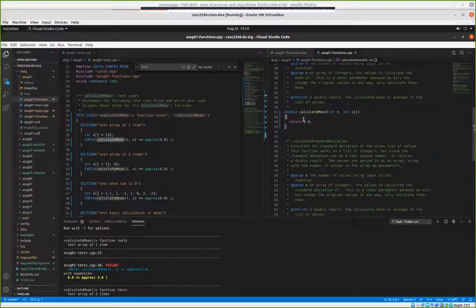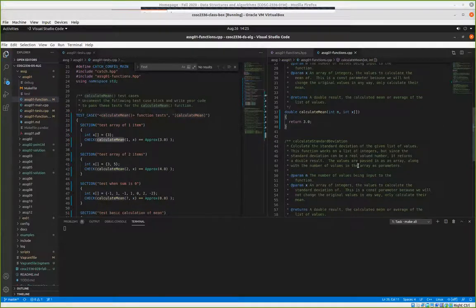But that shouldn't surprise you if you do it the way I showed, because I just hard-coded a value to return just to get it to compile, and we're returning zero. If we have an array that has a value of 3 in it, the mean should be 3, so we should be returning 3 actually. I could actually get this test to pass, of course, if I hard code 3 instead, and build it and run.